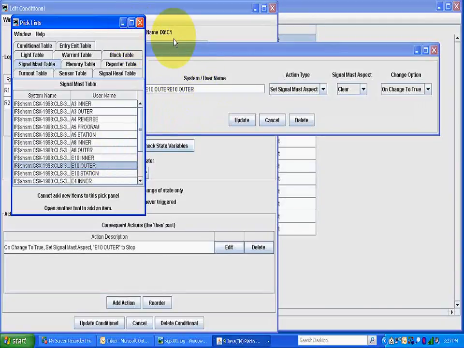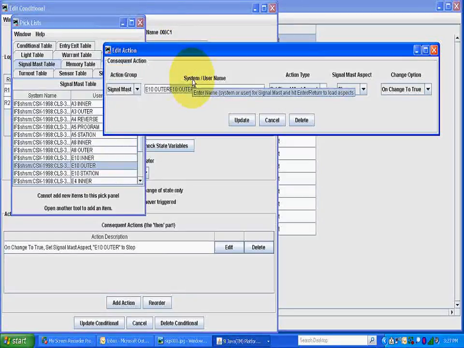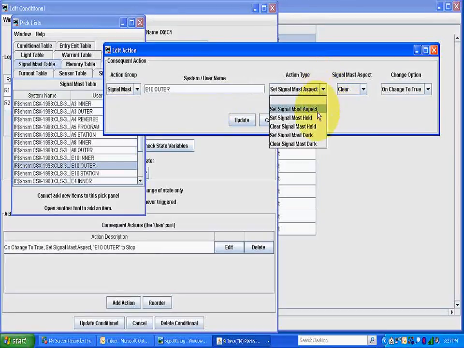So now it knows which one I want to use. What action type do I want? So I tell it I want to set the aspect. What do I want to set it to? I want to set it to stop. And on an option, what change option?